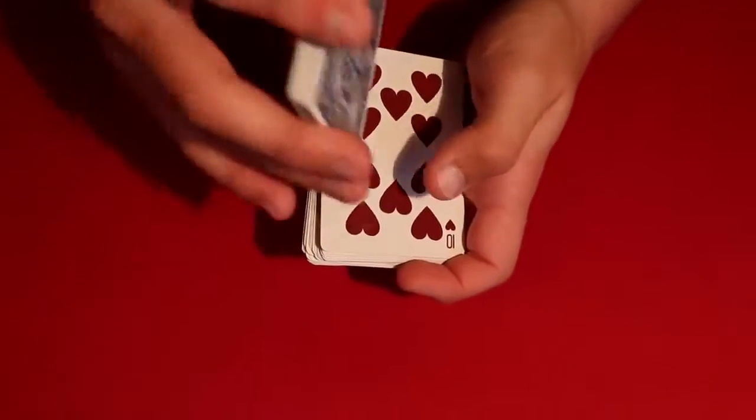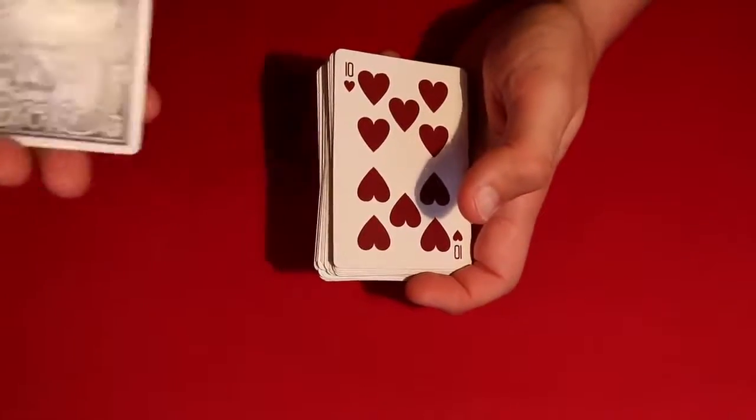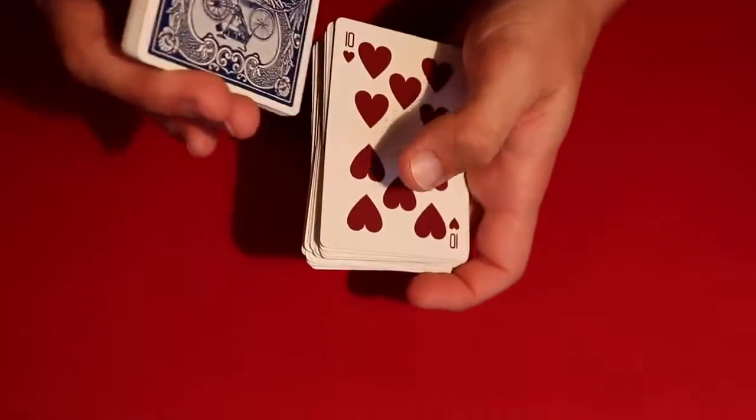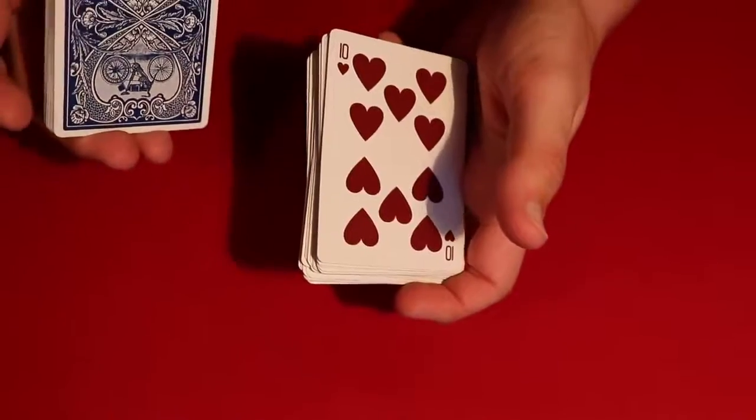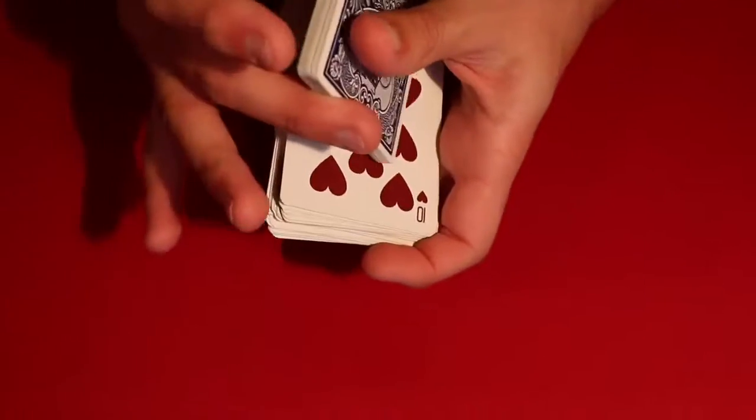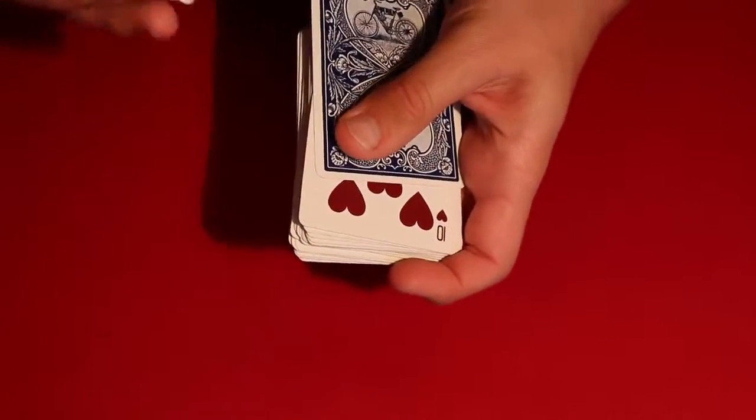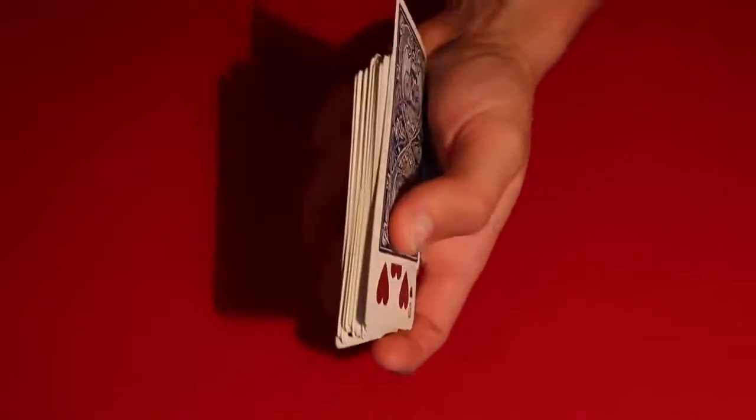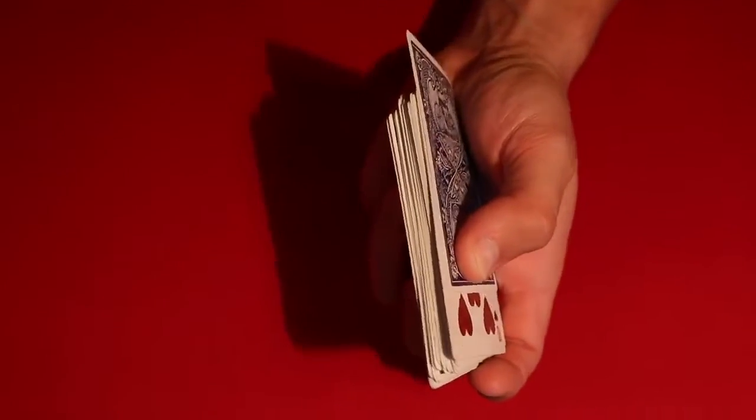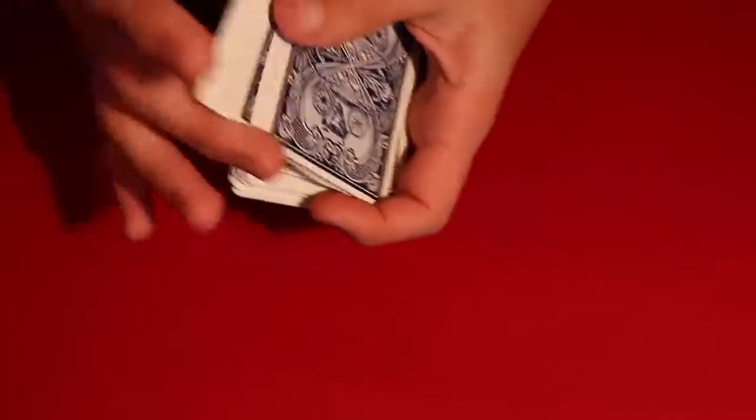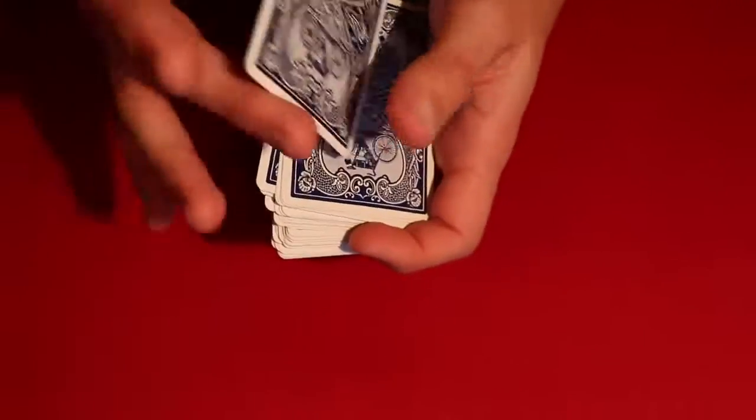You're doing it so all you do is just control this card to the top, right? But you're making it look like you're shuffling it back into the deck. So all you do is right after you place their card in the middle of the deck, you take one more card and you purposely out-jog it. As you guys can see, it's farther out than the rest of the cards, and then you can just complete the rest of the cards.